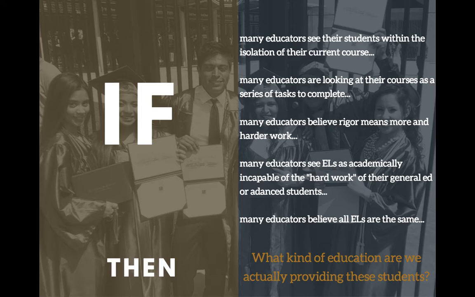If we have all of these negative influences into how we prepare lessons, if we have all these biases in our minds about what kind of education we're providing students, what are we really doing to meet the needs of these kids, and how are we really preparing them for their futures if we have some fundamental problems in place? Now, like I said, this is not every teacher, but in working outside of the classroom, I've seen this happen a lot. And I know that in conversations, even with really good teachers who really do care for these kids, it's really easy to lose sight of the big picture of what we're supposed to be doing to help a kid actually be prepared for life.